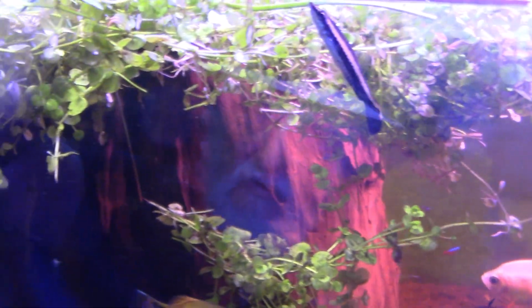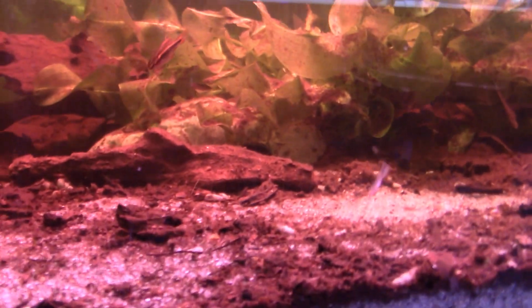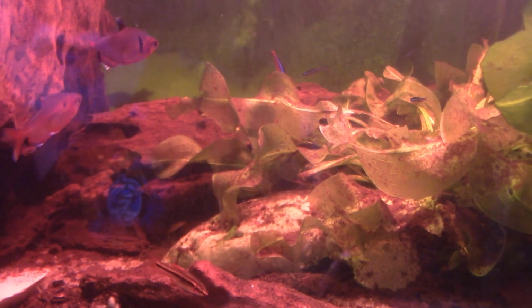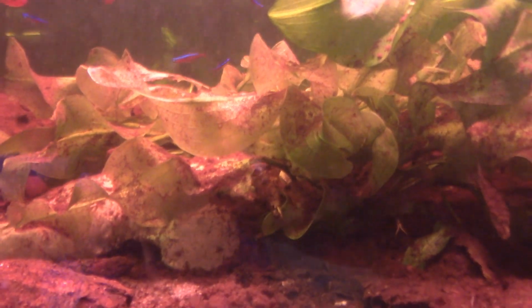It's a pencil fish going by. I've watched the pencil spawn one time. I haven't seen any babies in here. The intent with this was to create an environment where egg scatterers would be able to hide their eggs well enough that babies would survive and not put any predators in. Of course, everything is a predator for tiny babies. But the idea is to try to create an environment where babies can survive naturally. And I'm not real sure we've pulled it off yet.